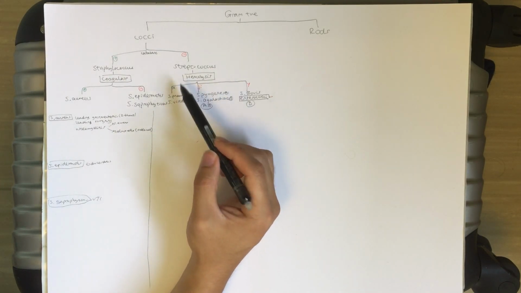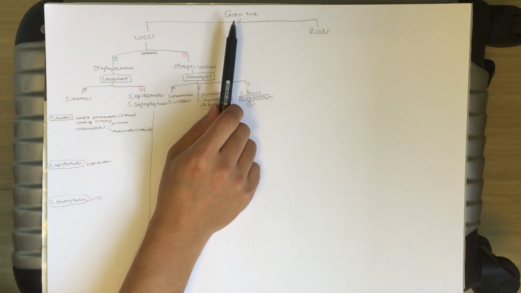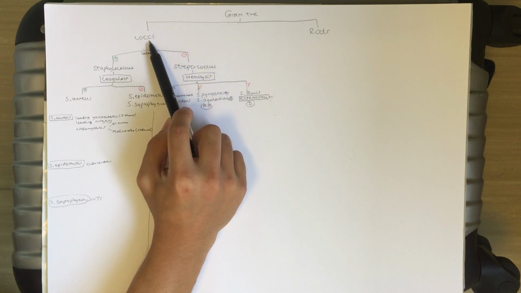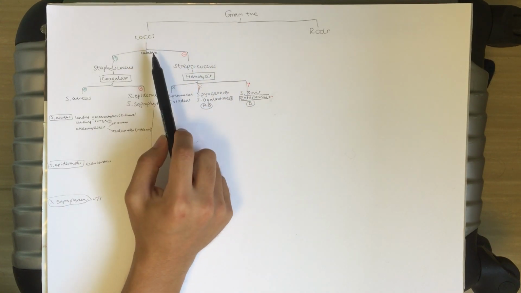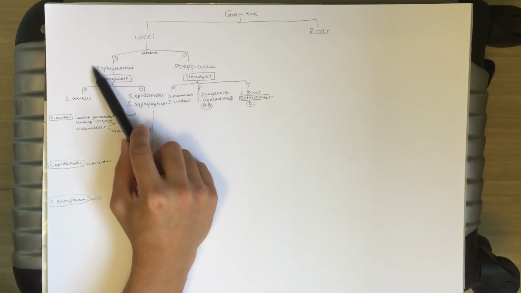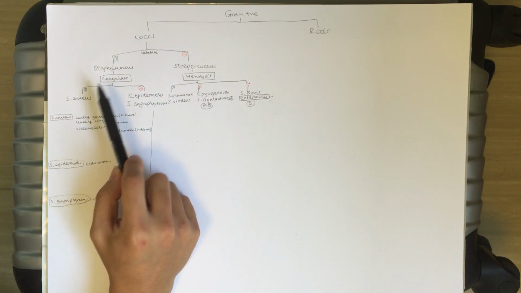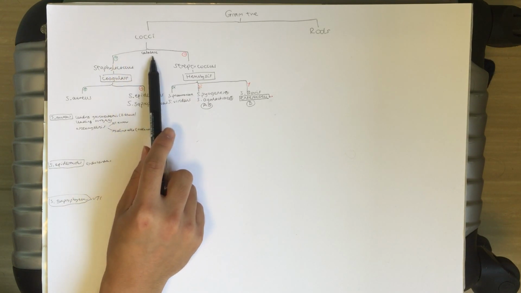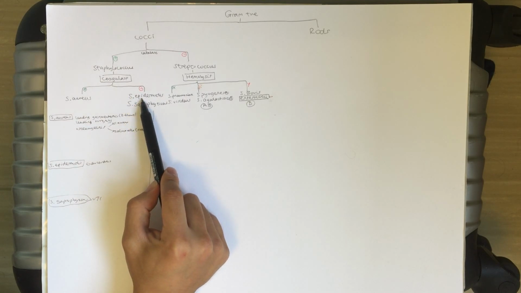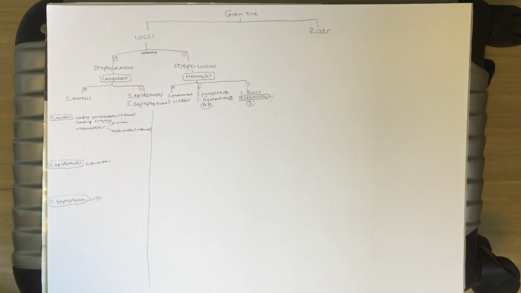Now the thing is, you can see that within this diagram, you can work out from a case what the bacteria is. So if they say that it's gram-positive cocci, and it says, for instance, it's catalase positive, you know it's going to be Staph. Then it says it's coagulase positive, then you know it's going to be Staph aureus. But if it's catalase positive and then coagulase negative, it could be either Staph epidermidis or Staph saprophyticus. So how are you going to differentiate between these two?